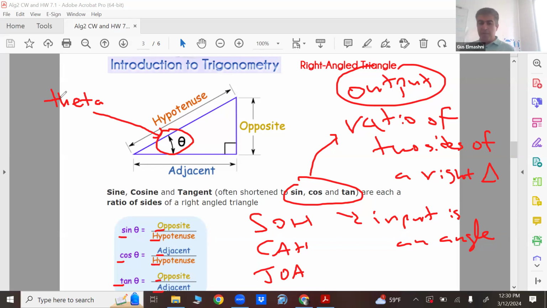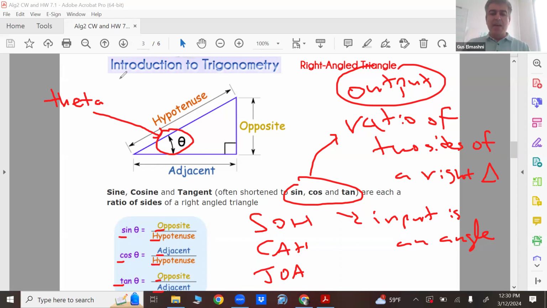I don't know why Greek alphabets are used. Sometimes you run out of normal alphabets. I can't tell you. I know the Greek alphabets really well, but I was never in a fraternity. I never did Greek life. I was a total nerd. But I know all the Greek alphabets because I took engineering classes. So you had to know all the Greek alphabets. So theta is one of them.